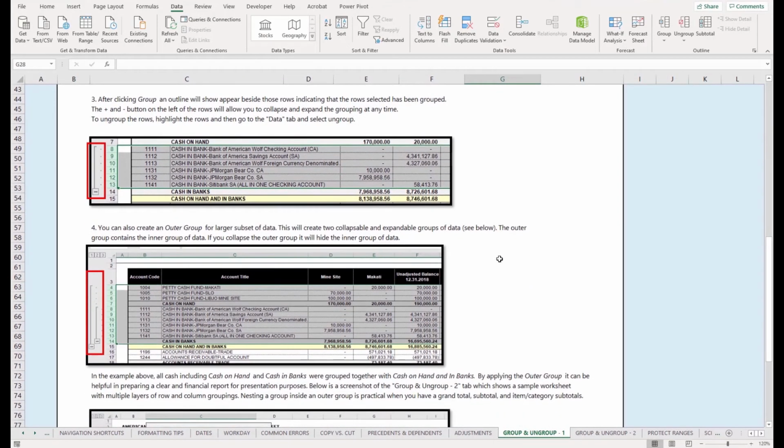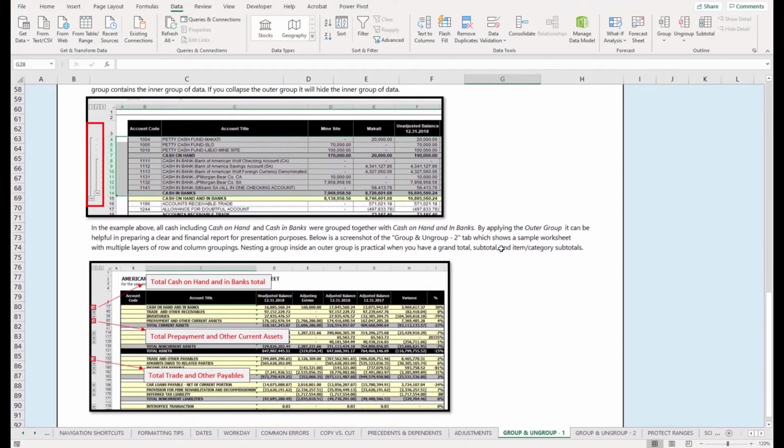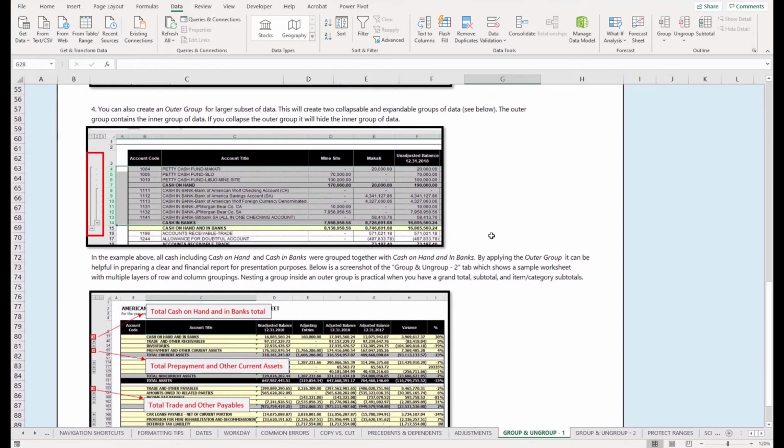You can also create an outer group, which is really a second layer of grouping. This is useful for a larger set of data that has subtotals. For instance, as you can see on the example here, we have a subtotal for cash and banks, and there's a subtotal for cash on hand. And additionally, there's a total for cash on hand and in banks.